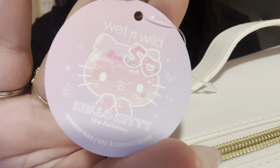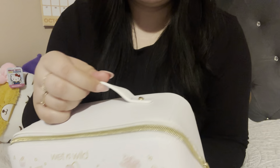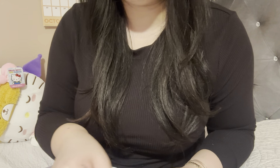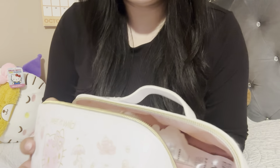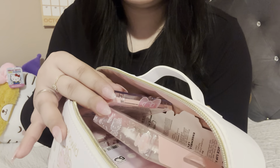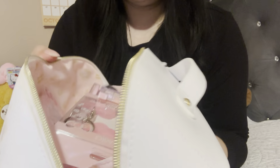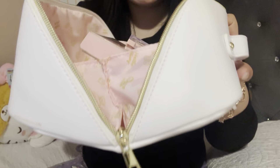This is the tag — I still haven't taken it off, but the detail is so pretty and cute. I'm going to open it, but before I show you what's fully inside, I want to show the things that don't fit in the bag right now. When you open it, you can see that a lot of stuff does fit in here and this stuff is still in its packaging. It opens all the way, which is very nice.